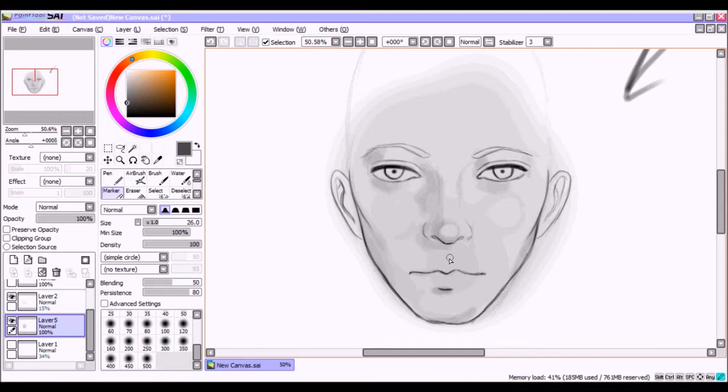Also, there's that place, I can't remember the name for it. It's just under the nose and above the top lip. That is another place where you'll get shadow. Sorry, no. You'll get shadow across here, because this portion of the mouth is actually protruding, so you'll get shadow there, and maybe on the edge of this cheekbone, like so. Okay, and also this ear will be entirely in shadow.